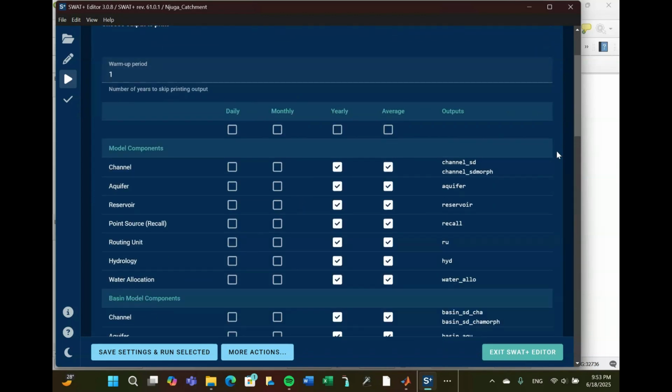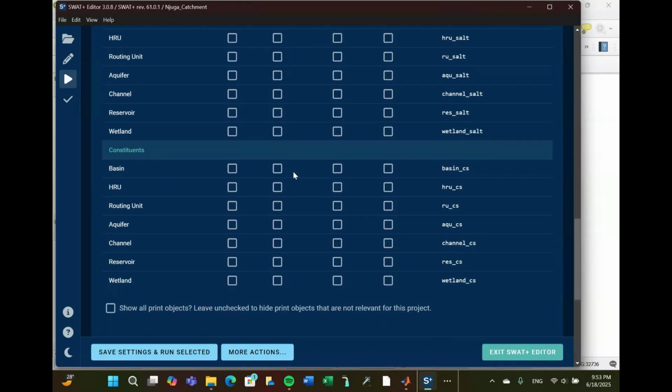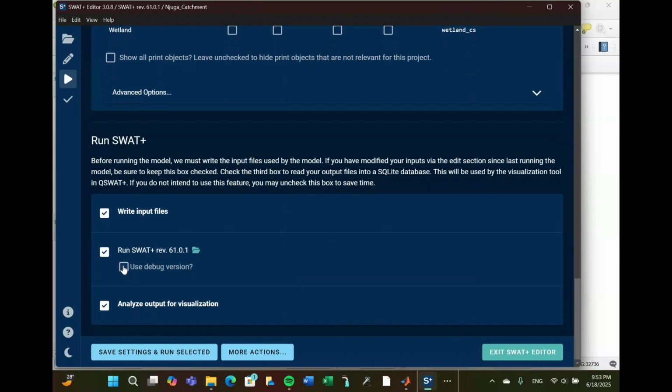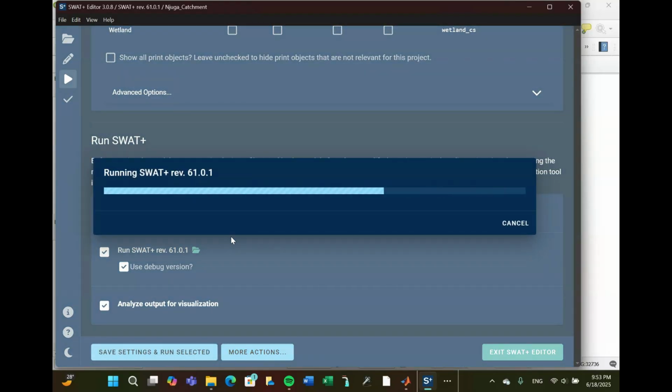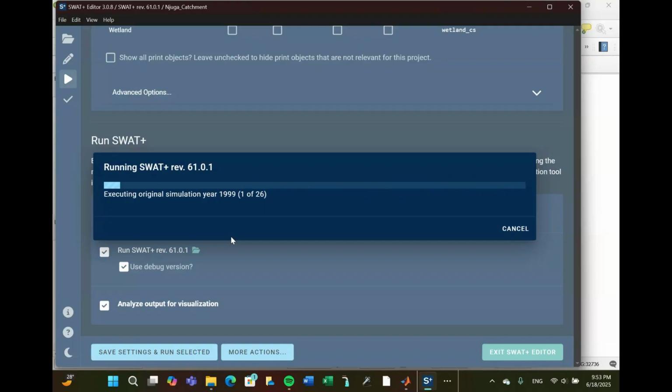Now these are other options, you don't need to use those. After that, you select run debug version and then save settings and run. You start running.